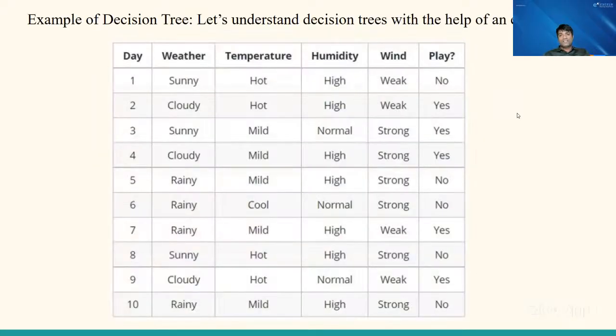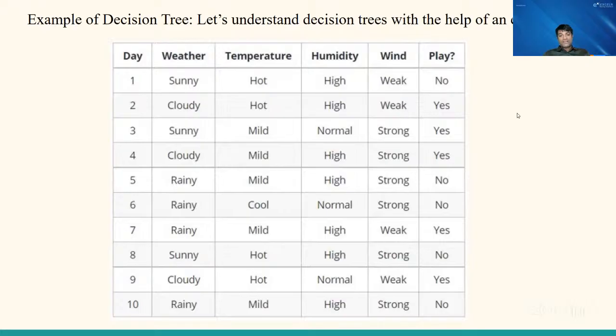Okay, so now let us understand this with an example. Let us take a very small example before going into an actual data set and trying to understand in detail. The first important thing here is a very small data set which consists of 10 observations, right? In these 10 observations, you can see day 1, 2, 3, 4, 5, 6, 7, 8, 9, 10. And you can see the weather conditions which are sunny, cloudy, rainy. These are the three I can see in the data.